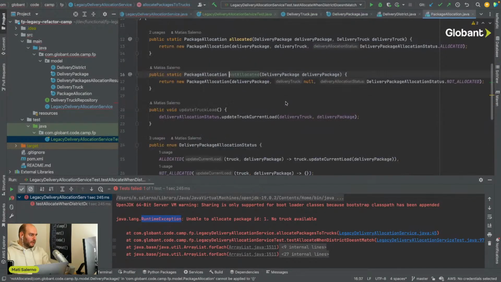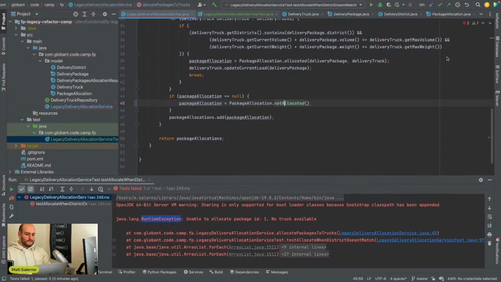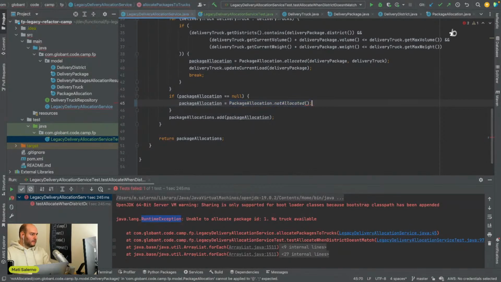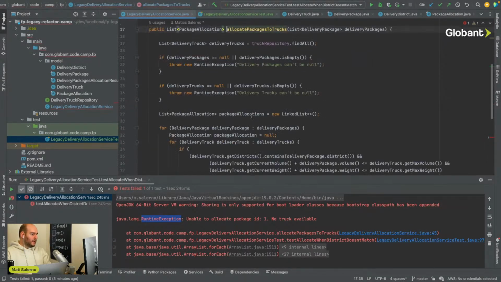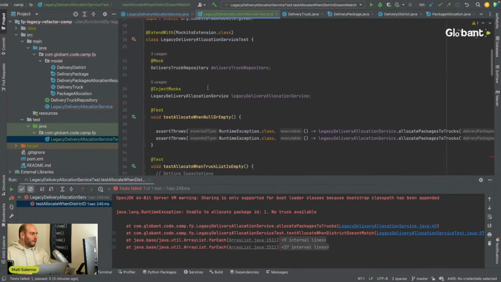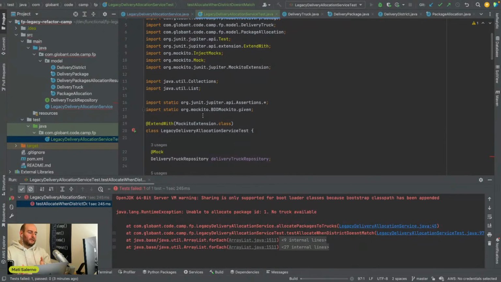I created this method already, but basically it creates an allocation where the truck is null and it sets the status as not allocated. Okay, that seems very easy. All right, so now I have this not allocated, and if I run my test again, now I shouldn't be expecting an exception. I'm expecting an empty allocation.